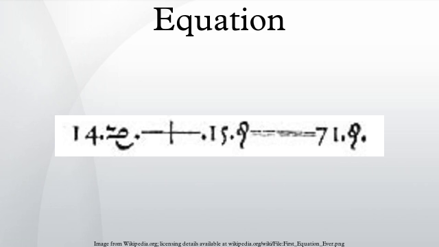Properties: two equations or two systems of equations are equivalent if they have the same set of solutions. The following operations transform an equation or a system into an equivalent one: adding or subtracting the same quantity to both sides of an equation. This shows that every equation is equivalent to an equation in which the right-hand side is 0. Multiplying or dividing both sides of an equation by a non-zero constant. Applying an identity to transform one side of the equation, for example, expanding a product or factoring a sum.